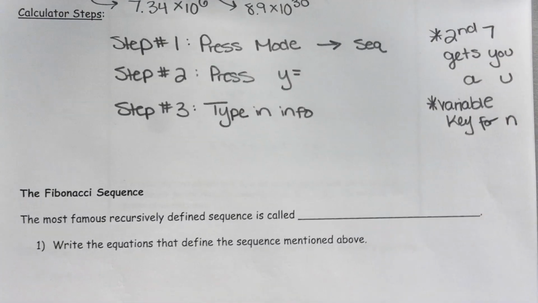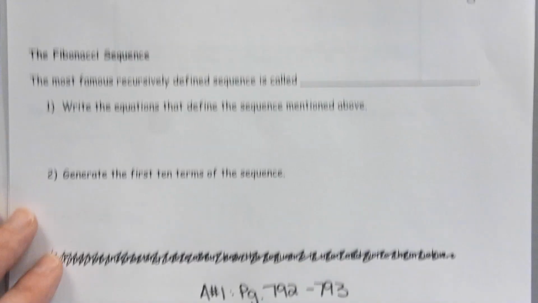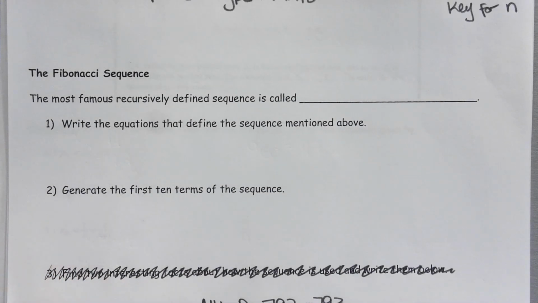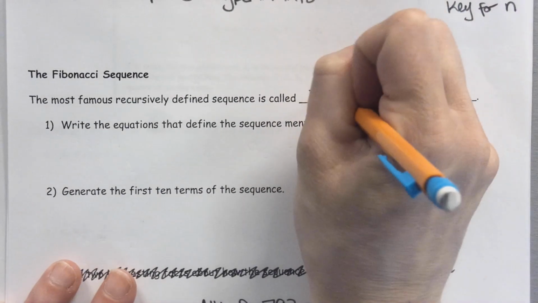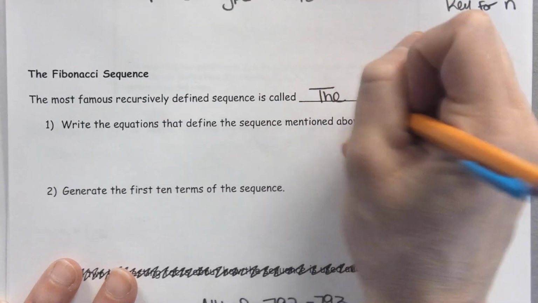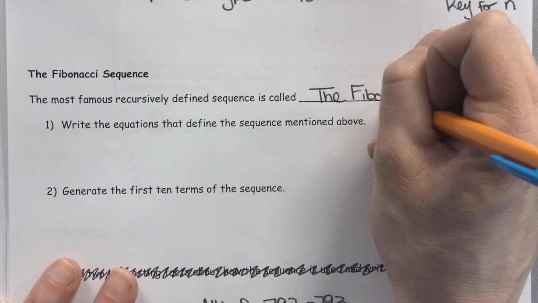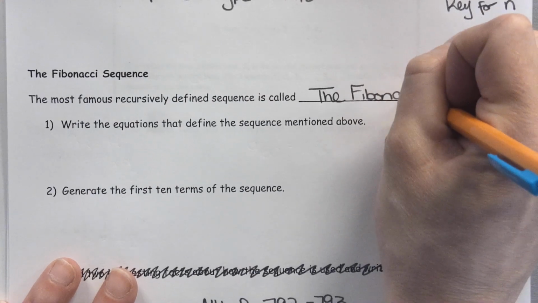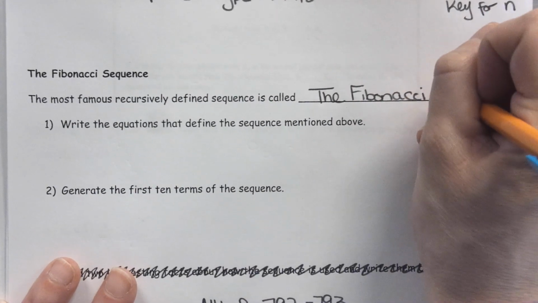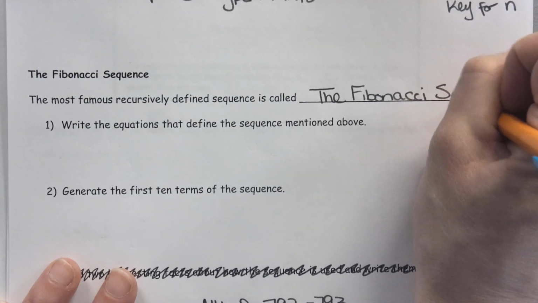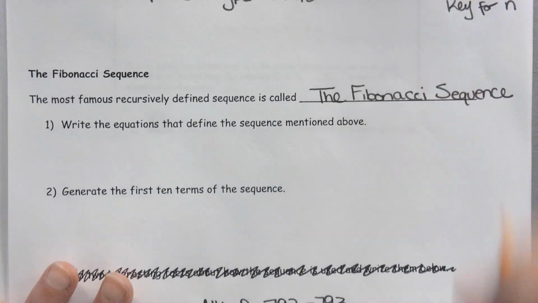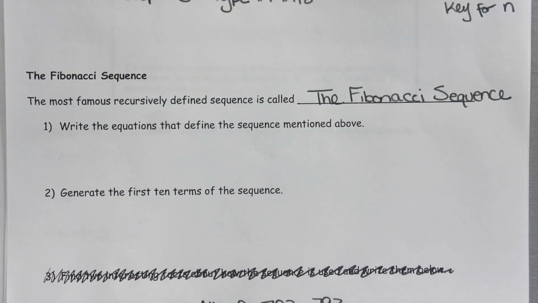Okay, last thing I want to talk to you about very briefly is the Fibonacci number sequence. It is so cool. Okay. It is called the oh wait, I'm going to spell it wrong. Hold on. Sometimes talking and spelling is not my strength. Sequence. Alright, so the Fibonacci sequence is a famous number sequence.